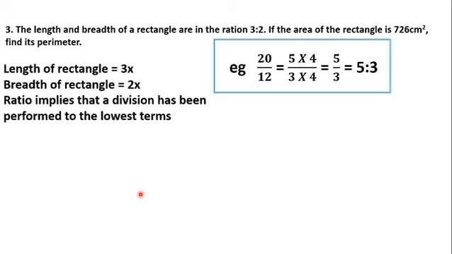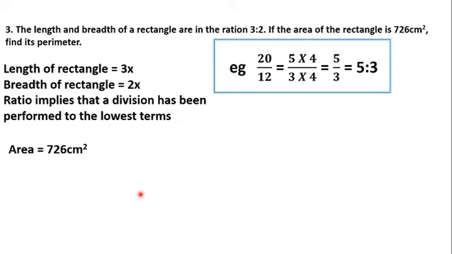That's why the length is 3x, because there is something that must be multiplied by 3 that will give us the value of the length, and the same thing must be multiplied by 2 to give us the value of the breadth. Like in this example, that would be 4. 5:3, if you want to get the original numbers, you multiply both the numerator and denominator by 4, and then that will give you 20 and 12. So in the same vein, our length is 3 times a particular constant, and our breadth will be 2 times the same constant. Now from the question, we are also given the area of the rectangle.